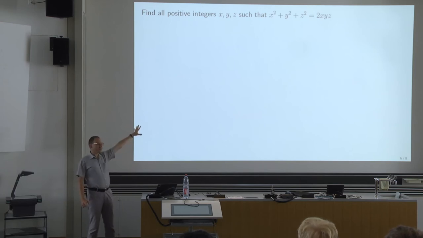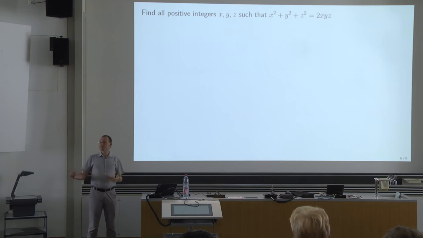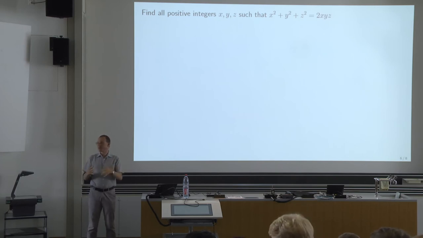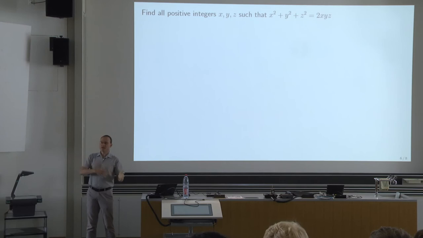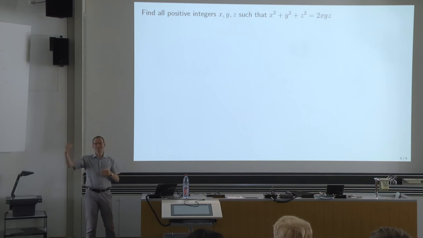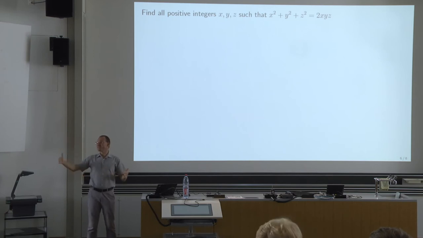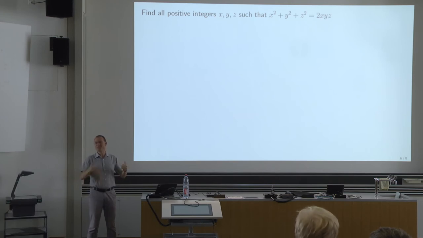Now, this kind of equation is very different from the equations that you do in school. In school, you usually have one equation in one variable. You have only x and some other numbers, and then you have to rearrange and express x, so you have to find x. Or, depending on what you do in school, you may have two equations with two variables, x and y. 5x plus 3y equals something, x plus 20y equals something else. Then maybe you express x from the first equation, plug it in the second equation, then you have one equation for one variable, and so on.